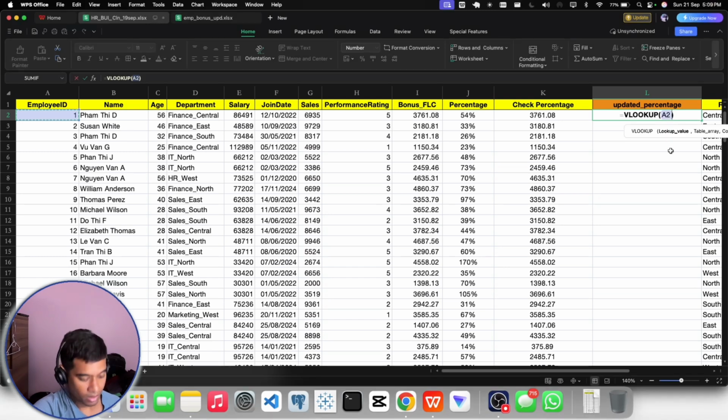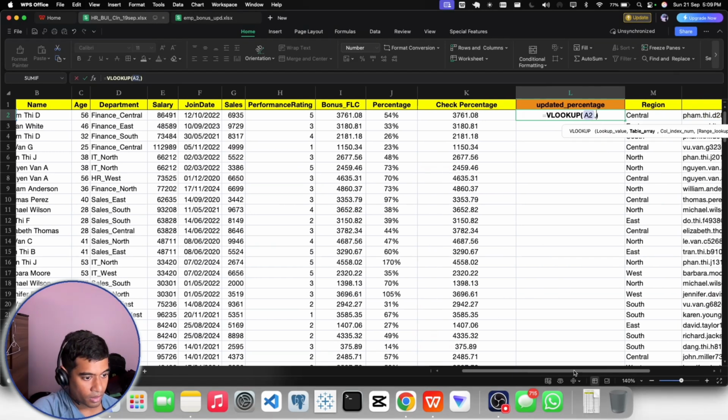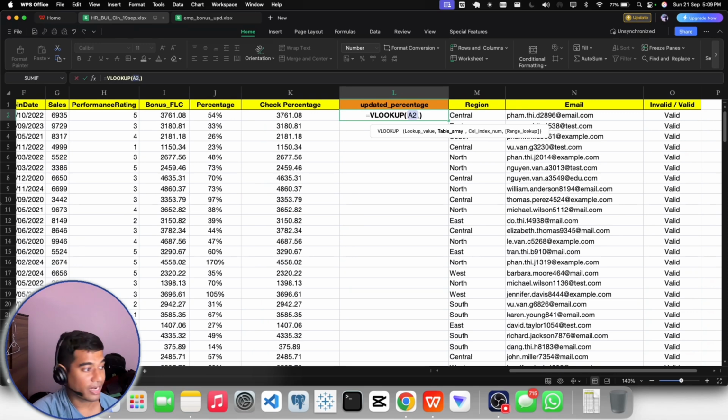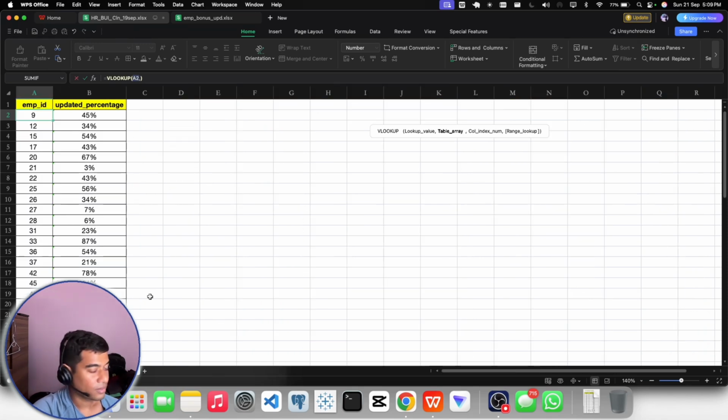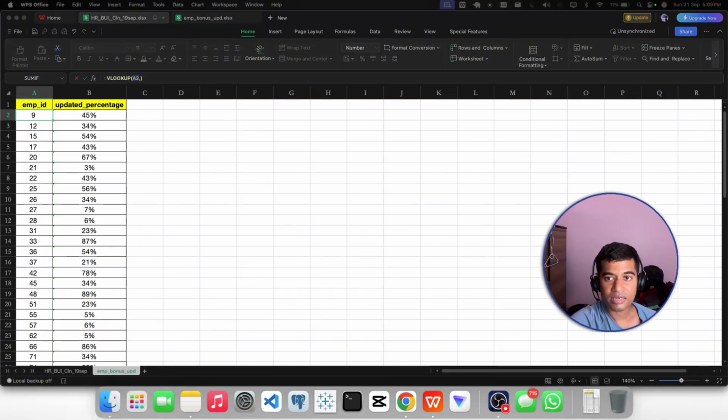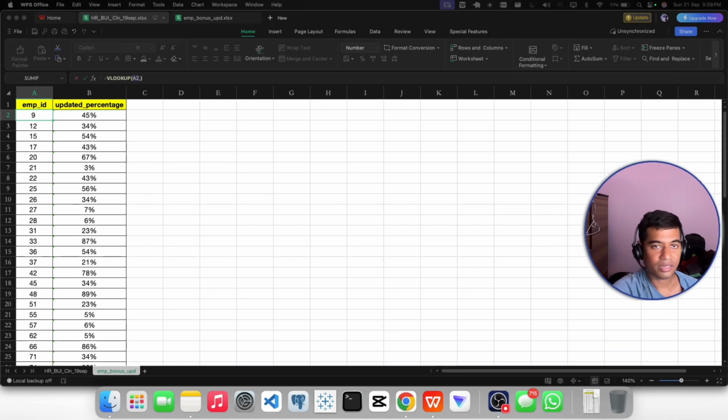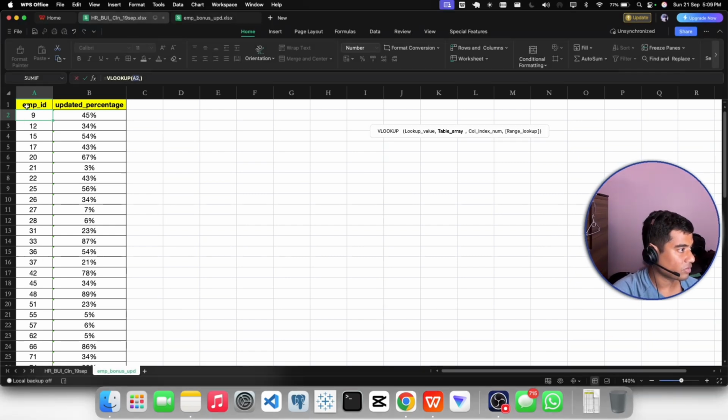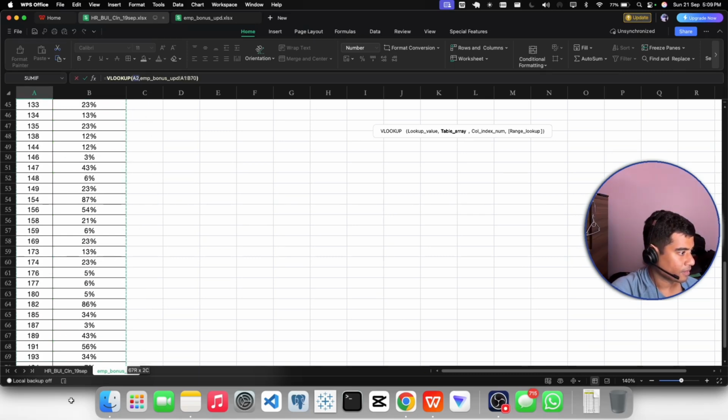Then comma, we have to take the table array. So we will be taking this from this table. Okay? I will just make it like this till the end. Till the end. That's it.